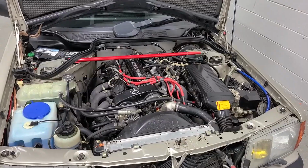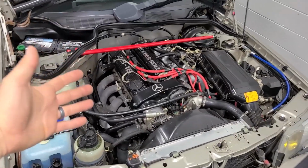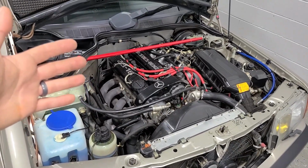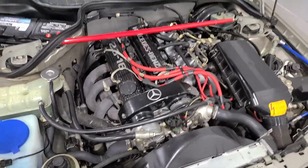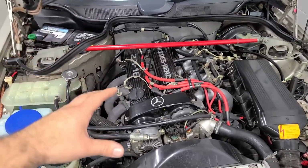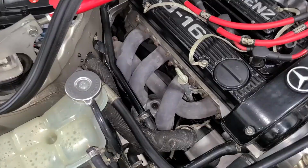Now, probably the most important part of this car would be the engine. So some of the 190Es did have a 2.3 liter 4-cylinder, but they were only 8-valve units. So Mercedes got together with Cosworth. Cosworth is a company that's been into performance engines for now the better part of like 50 or 60 years, and they developed just the cylinder head on this engine. So now it's a dual overhead cam, 16-valve engine, so 4 valves per cylinder, and it looks to have factory headers. I couldn't imagine them getting any better than this.